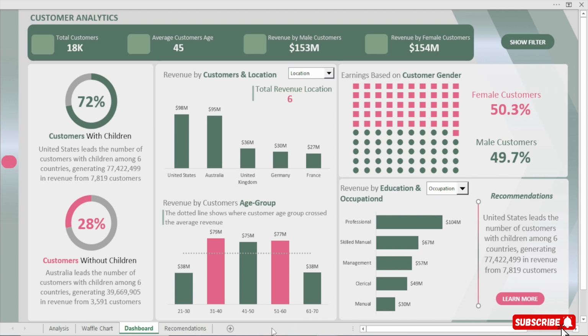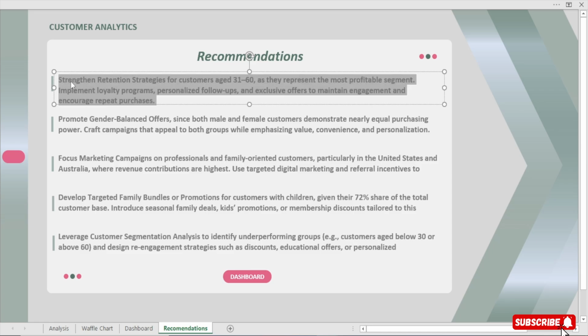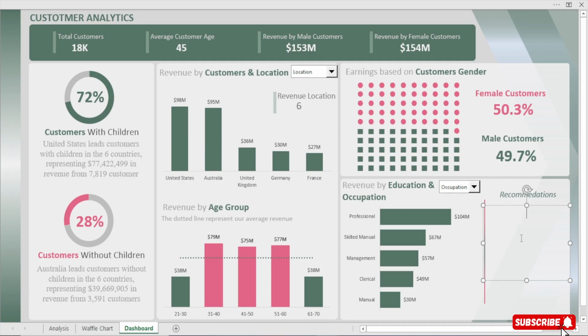So when we come here, recommendation here. So double click, Control A, Control C to copy. Now let's come here. And then Control V to paste. Right.